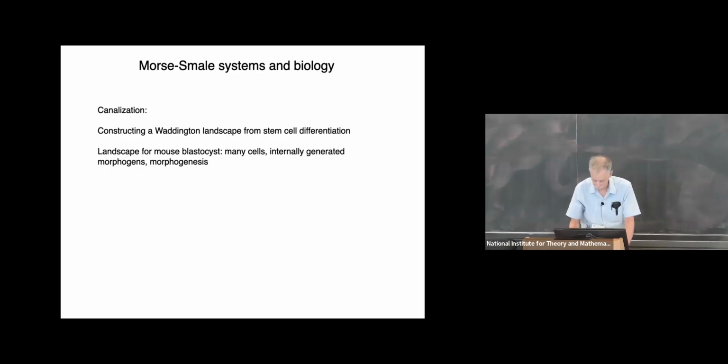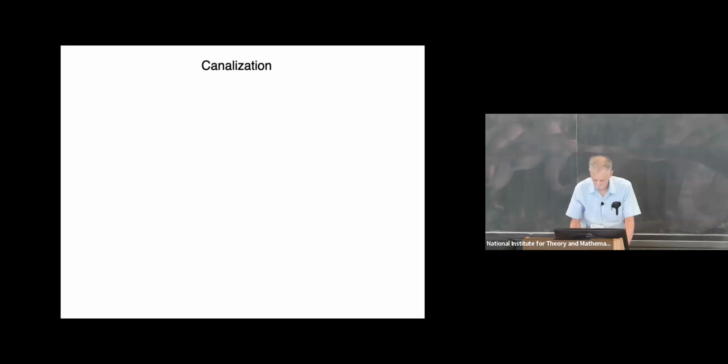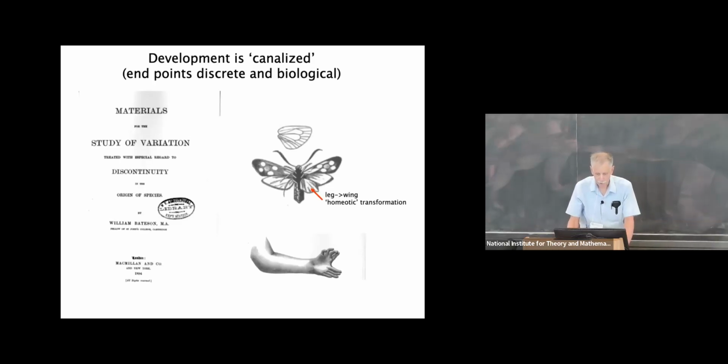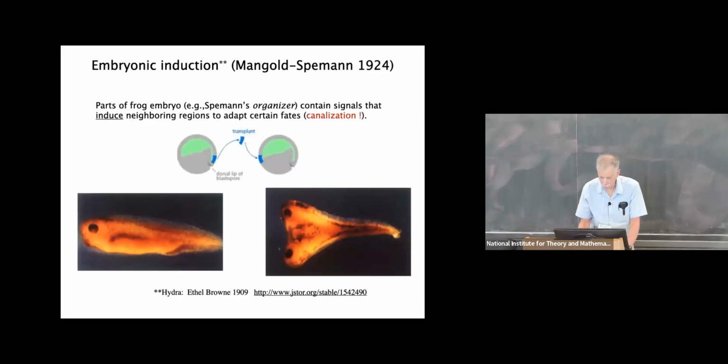real morphogenesis. Okay, so the phenomenon of canalization begins with this book from Bateson from the 19th century, which is basically a collection of 500 pages of these so-called homeotic transformations, where a leg goes to a wing, or as you see there, a thumb to more fingers. And you will note that he coined the term homeotic, and Victorian scientists were well versed in Greek, it seems.